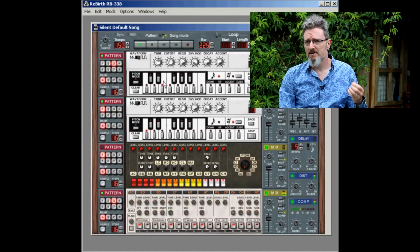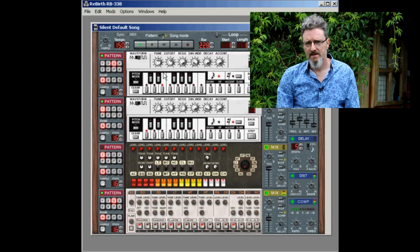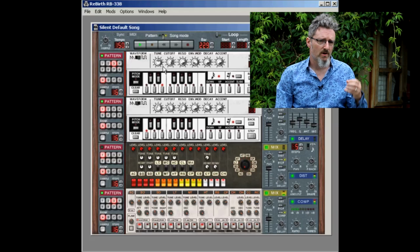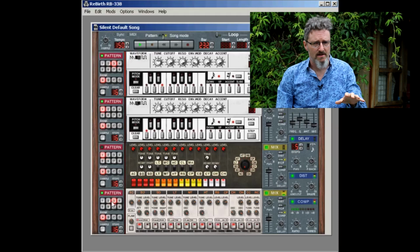I mean, this was back in 1997, and it was before ASIO, before VST, before Steinberg had invented these protocols for low latency audio. But it didn't matter with ReBirth because you didn't play it from a keyboard.